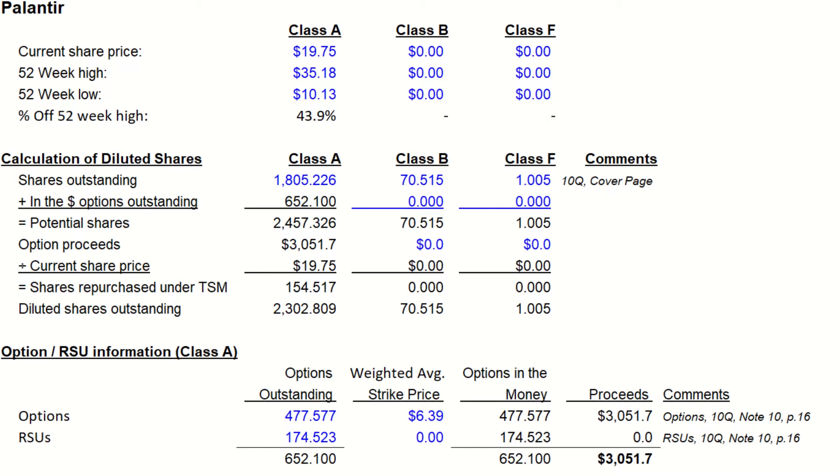...but the class F are controlled by the founders and they have voting rights that are always going to represent 49.999% of the vote regardless of future stock issues. So now that we have that covered, let's step through this calculation. You'll see at the top we have current share price. Since only class A shares are traded, we'll record that there along with some other stats not really necessary for this model, such as the high and low over 52 weeks. I've pulled the stock price as of closing on May 7th, 2021, which was 1975 at that time.